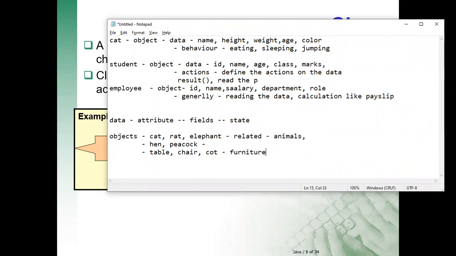Furniture exists in the form of objects. An object is what exists in the home, but a class is not existing where I am living. Class is only my imagination. I'm putting some things together and calling it a class. That is furniture. Furniture is the class. Object is what exists in reality. Able to understand?